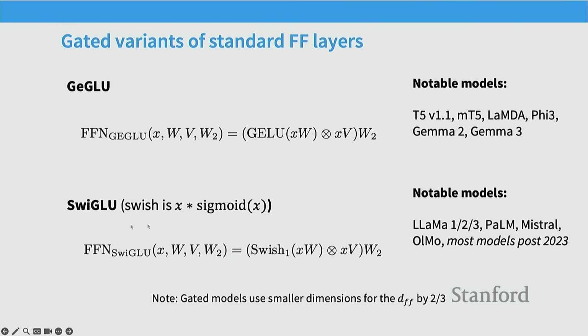And then another variant, there's a SwiGLU, and this has been very, very popular. Swish is x times the sigmoid, and this is the nonlinearity. You can kind of see a sigmoid is like this, and x is like this, so it will look just like the Gaussian error unit. And then you do the same thing here. You have a gating over the swish, and then you get a fully connected layer here.